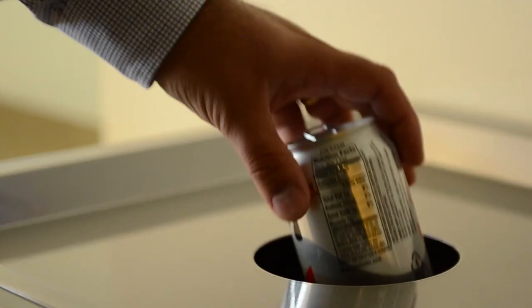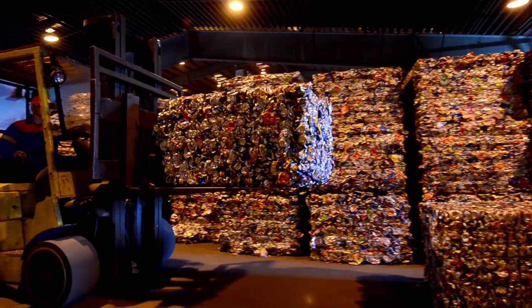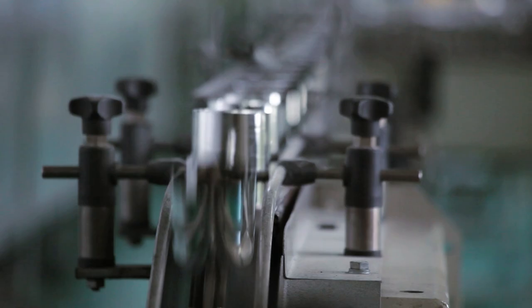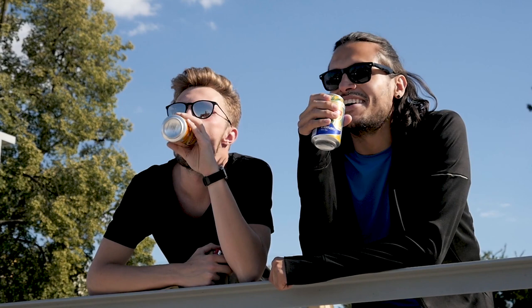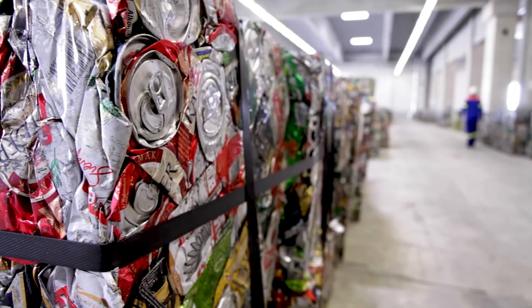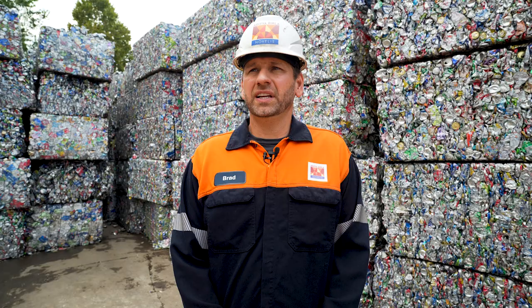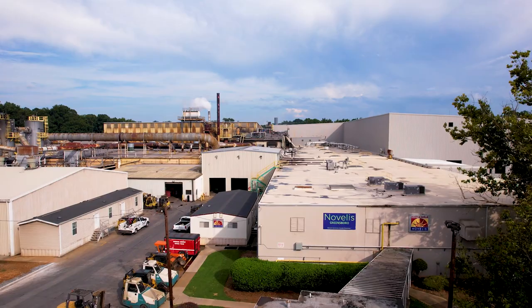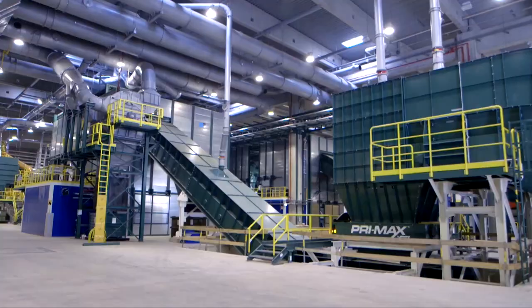By tossing your empty soda can in a recycling bin, you keep in circulation the metal that can be melted down and reused over and over again. Our ultimate goal is to create a circular economy and ensure that no aluminum ends up in a landfill, but can continually come back and be recycled infinitely back into the same products. The recycling process starts with you — you take a can, drink the beverage, throw it in your recycle bin. It gets taken to a recycle center, the cans get sorted, the aluminum is broken down and turned into bales. Those bales then come to your local Novelis recycling center, where we run them through a bale breaker, an impactor, two shredders, and across an air knife. Once it's all shredded, the material goes up to what's called the decoder.